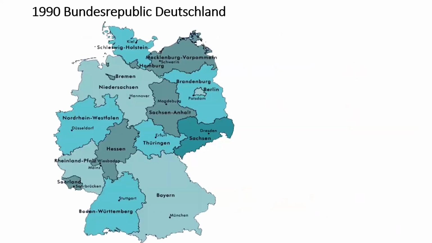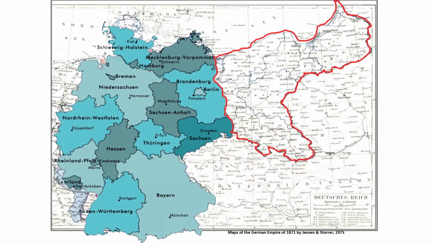When immigrants identified Germany as the country that they were from, they were not referring to the country of Germany as is shown here, the current country of Germany. Germany before 1919, the end of World War I, was much larger.